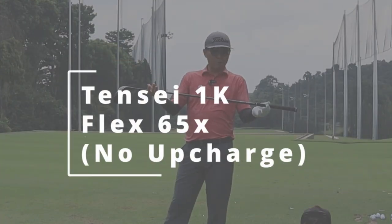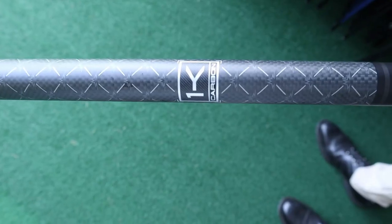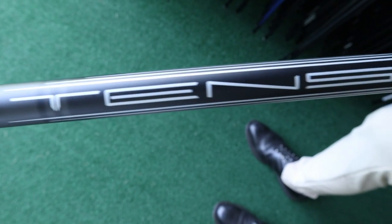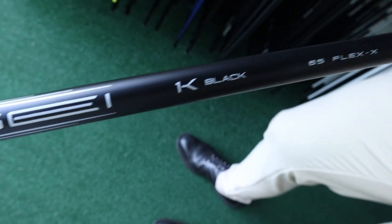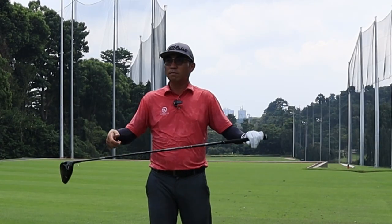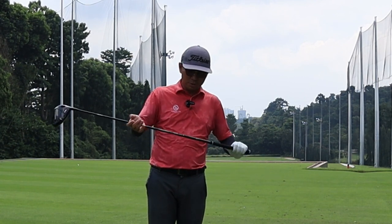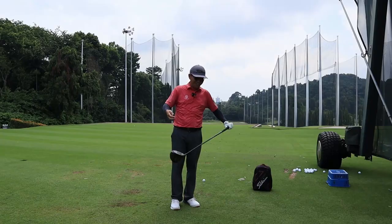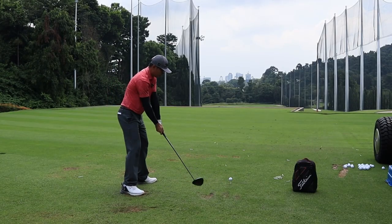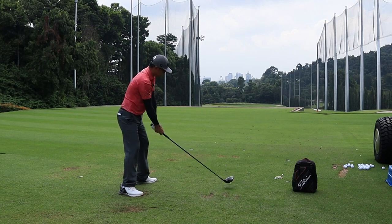Tough. On the plate will be, what is this? 1K carbon Tensei. Yeah, this Tensei is black. This is the new Tensei 1K, which is a brand new shaft. Brand new to the market, brand new to us. This is one of our stock offerings. This is a super premium stock shaft, a no upcharge option. Looks like it costs a lot, doesn't it? The options within the Tensei line are really going to benefit a lot of golfers. But this 1K we're particularly excited about, particularly for someone like you with a bit of speed.